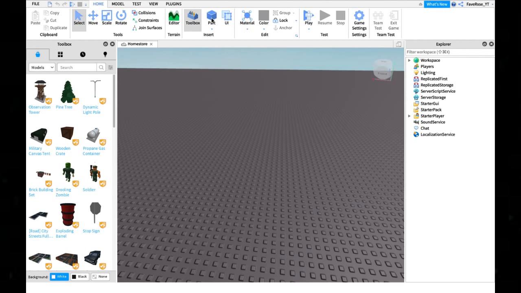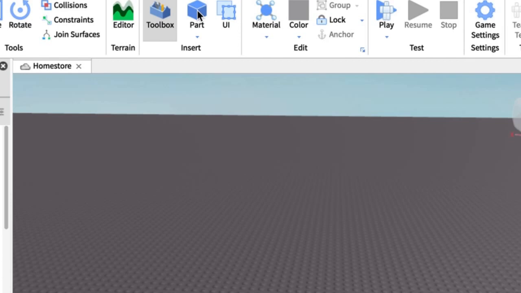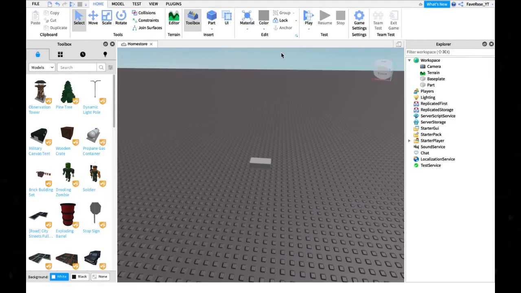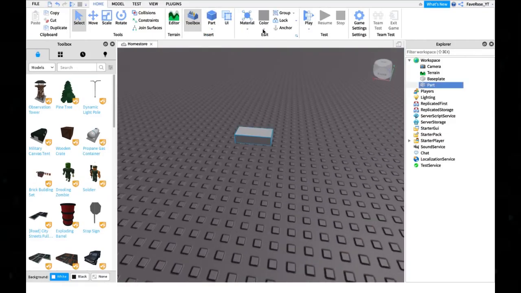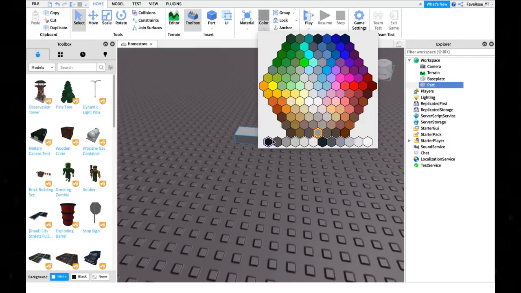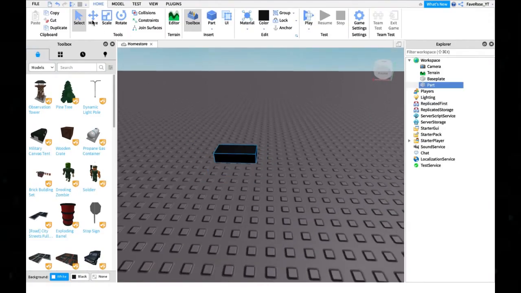And there are different types of parts. First off, I'm just gonna say that. So once you click that little arrow down there, you can see that there's different ones. And to get the part, you just click on the actual part button. You could change the color and you could also change the material. And the buttons on the corner are to move it, to scale it. Scaling it is like making it bigger, thicker, and to rotate, which is just to move it around.